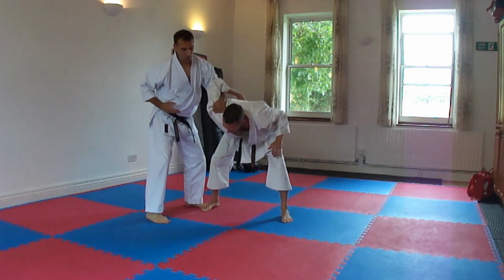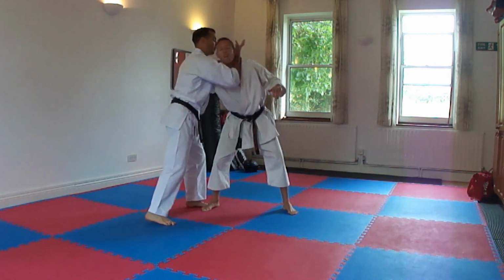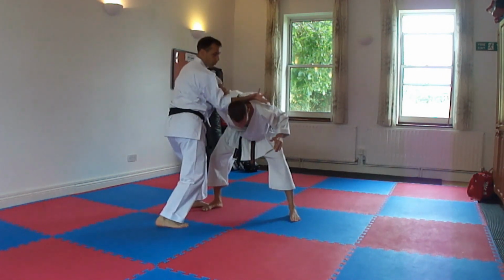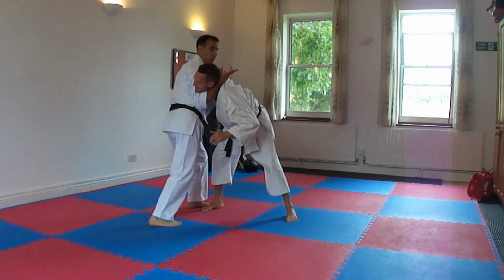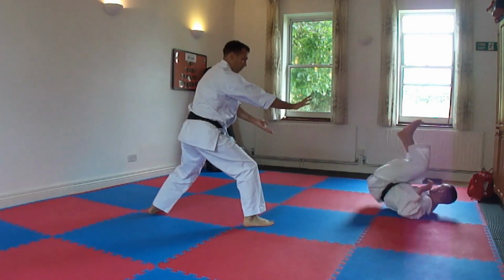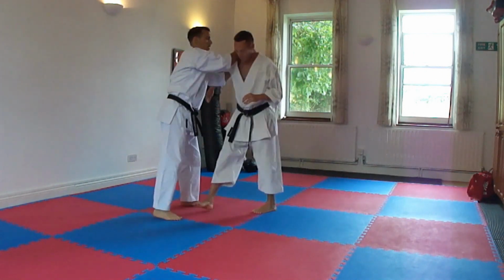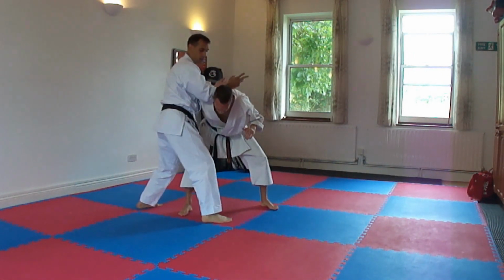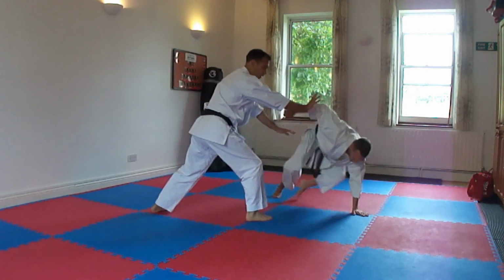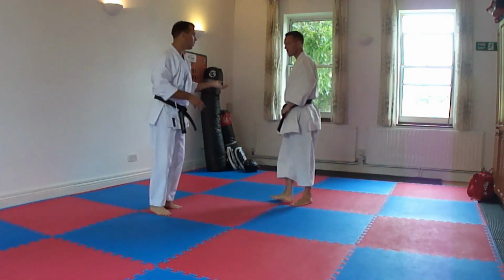On entering, on moving, on doing any of these techniques, I also have hooking ability that comes in as per the form. So I can hook this way, I can bring them in tight this way. If I bring them in tight this way, moving that way, down he goes. Great fun to do that. That also works from here. So having come up, and you're going to move down, you have those distancing options available for you.